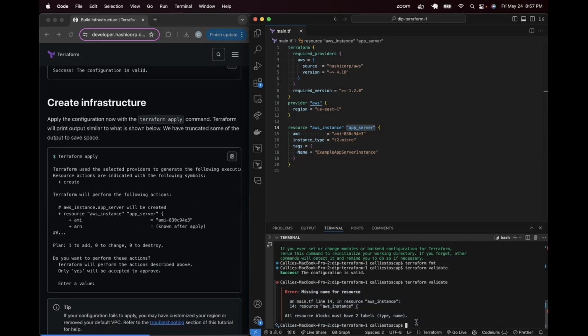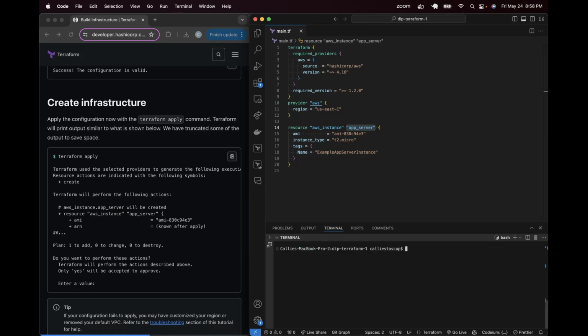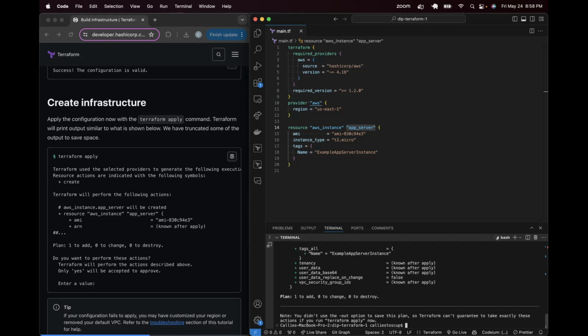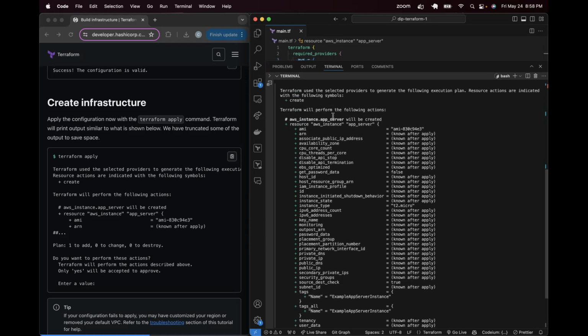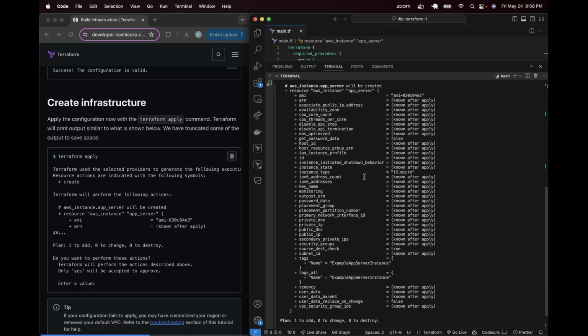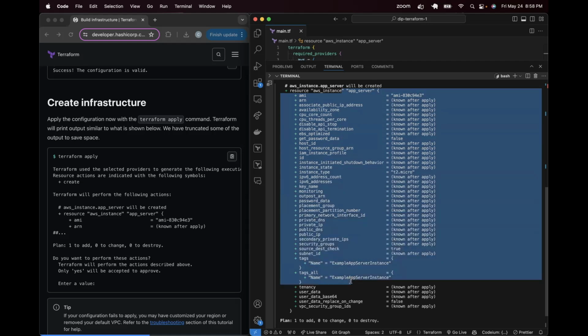There are two commands associated with creating the infrastructure. The first one is terraform plan. Like the command states, we're just going to be planning out what is going to happen, but we're not going to do anything with it. When I create this instance resource, you can see what's happening under the hood, okay?